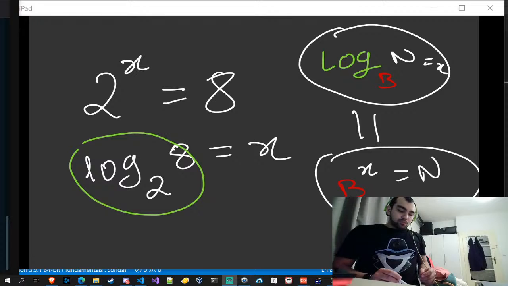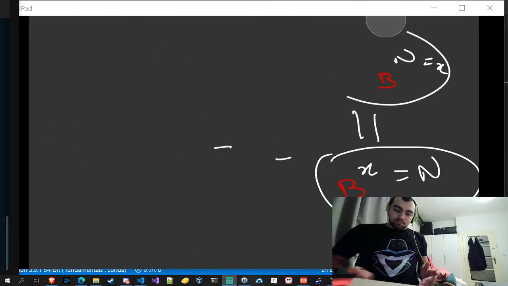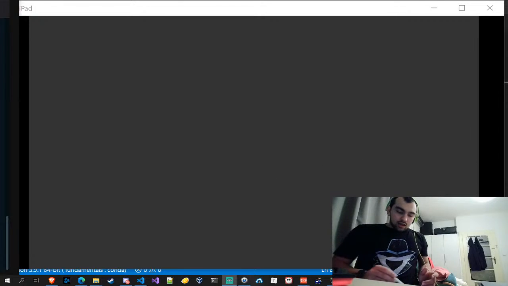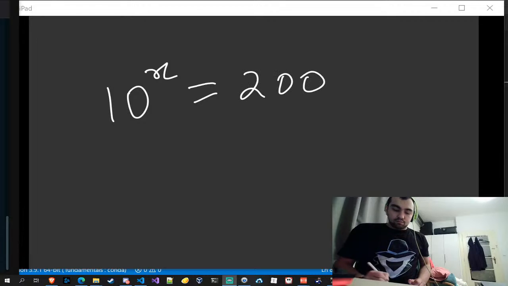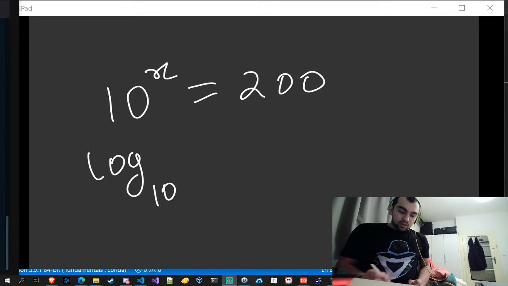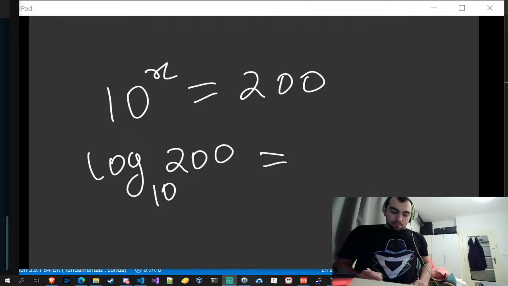So if we have, for example, and this is something I can show you in the calculator more easily, let's say we have 10 to the power of something equals 200. You want to know what x is. Well, you do the logarithm base 10, so 10 to the power of x is going to be equal to 200, right? And this is just a representation of it. So if you do this, it's going to try to figure out what number raised to this base equals this number. So 10 raised to what equals 200.